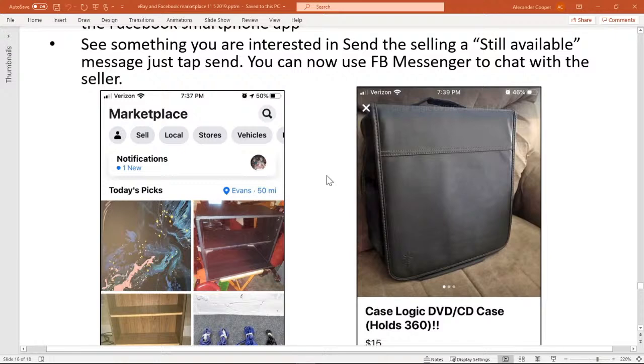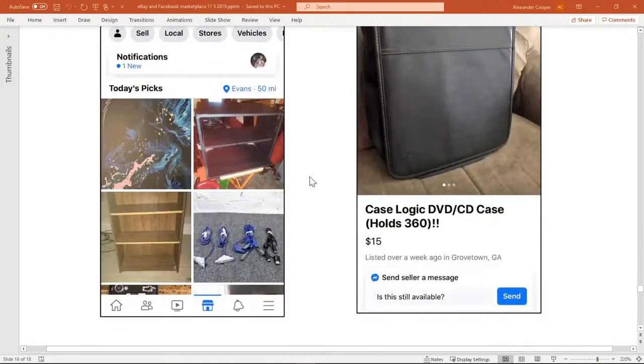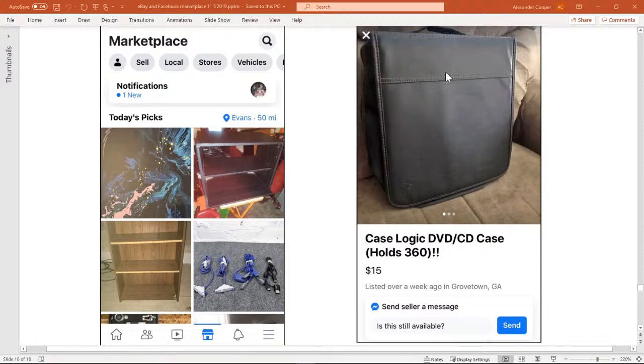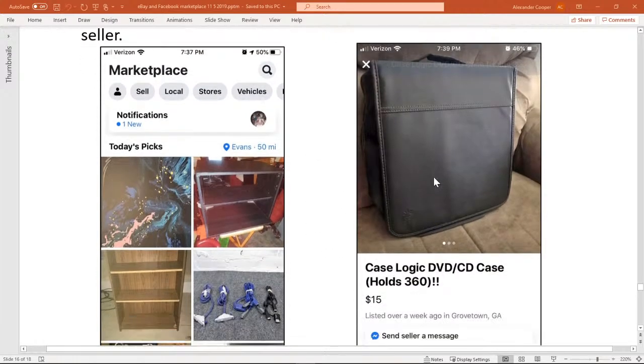Just tap send. Okay, so we see an item, we tap the item, it pops up, it shows us a description of the item. Read the description very carefully. Just like on eBay, read the description carefully. There have been a few times where, let's say during a Christmas rush, someone bought what they thought was an item. For some reason, they didn't read the description, and it was actually an empty box, for a real hot item. So always read the description. eBay did give the people their money back. I remember that story because it was in the news, but still, you've got to read the description.